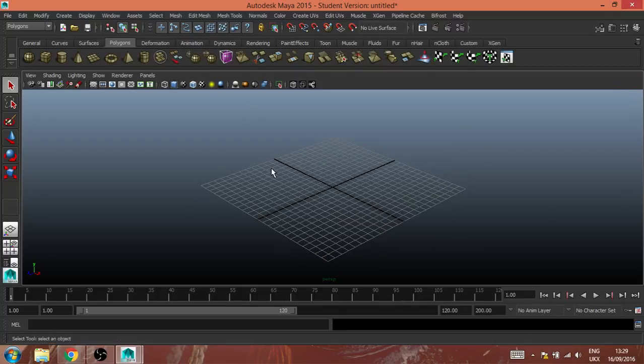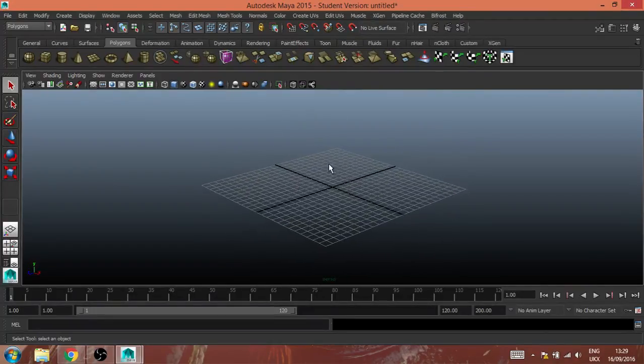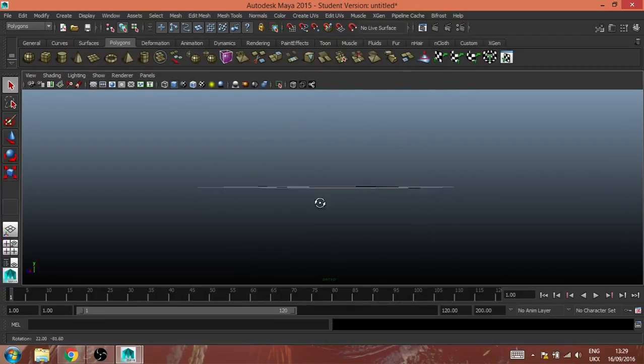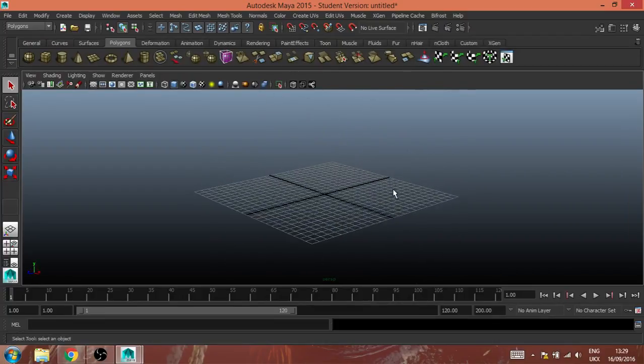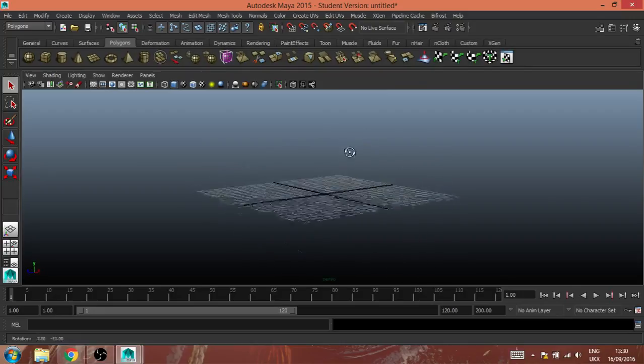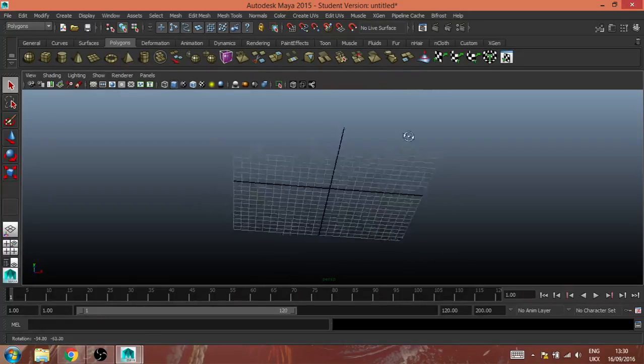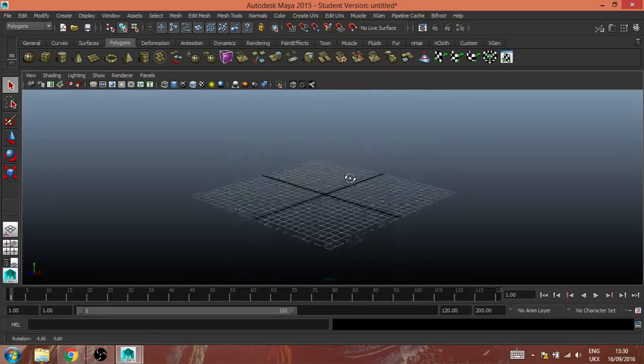So this is what you have here. This is your perspective view, and this is what you'll use to get used to your modeling and get a good view of everything, how it's looking, how it's building. Right, so to start off with, simple controls. In order to move your grid, as I'm doing at the moment, you want to press and hold Alt on your keyboard, and then click, and that will drag it around for you.